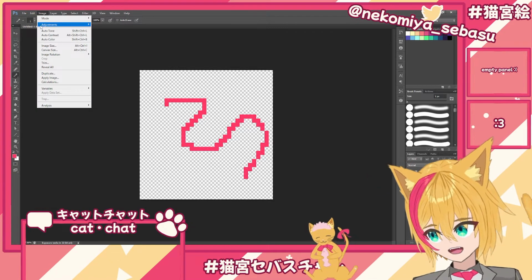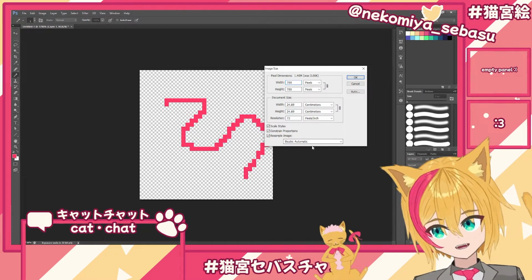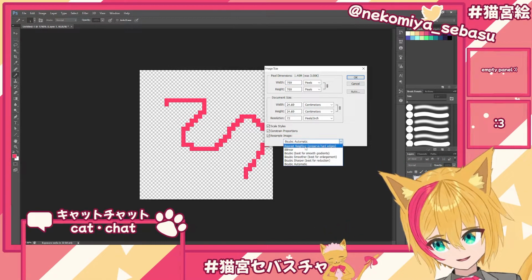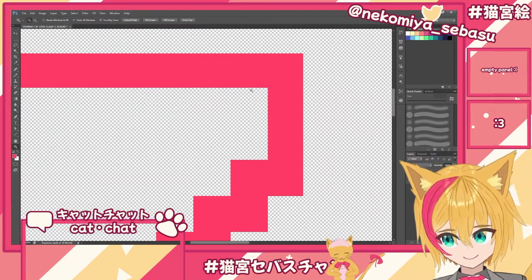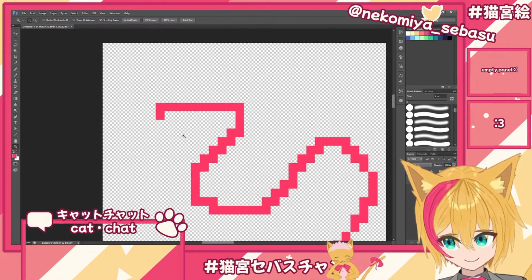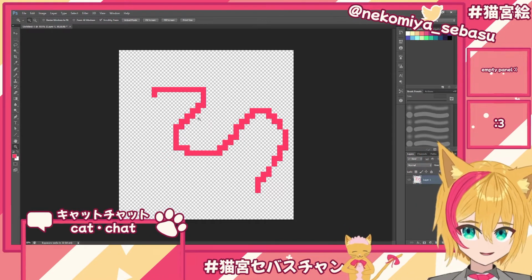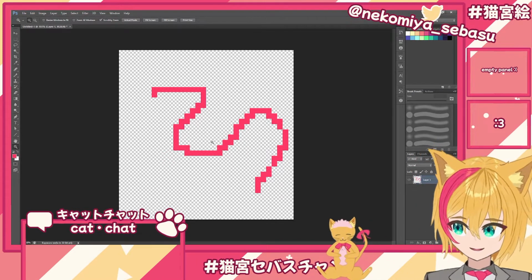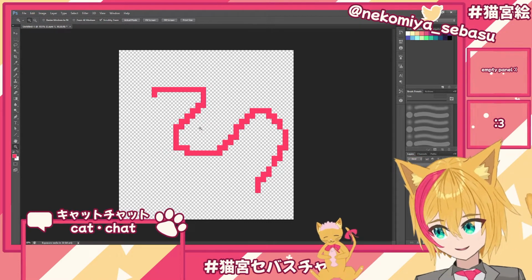And then same thing. We're going to go to image, image size, and then we'll change it. It's at the bottom here. Instead of bicubic, we want nearest neighbor, and that'll make it actually scale correctly. We preserve these nice hard edges here, and it doesn't get all blurry. And then you can post on Twitter or wherever. Yeah, that's all for how to get it set up. Let's go to some tips and the time lapse.